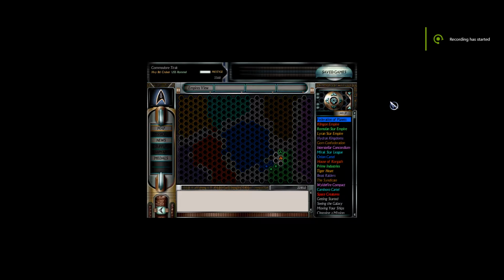Orion Pirates +1. I am Commodore Tarek of the heavy battlecruiser USS Rebel, as we continue our campaign against the Romulan Star Empire. And we are currently whittling away at the edges of the enemy empire, causing a little bit of havoc, a little bit of damage, and going up north here.